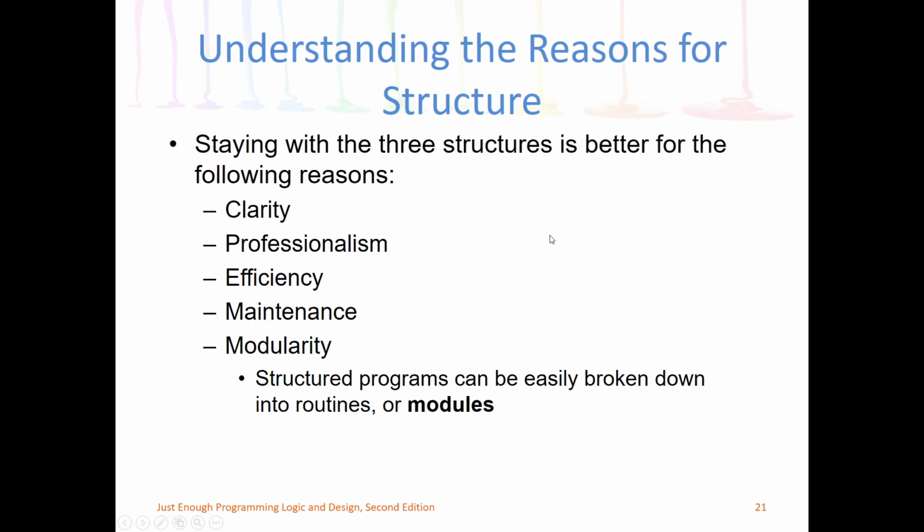Why do we use structure? Well, it's been done for 60 years probably. And it's morphed its way into the object-oriented world, but it's still valid and still usable, and we still do it. It's just moved into classes and objects and things. Clarity, professionalism, efficiency, maintenance, modularity, which means reusing code. All this amounts to money. The clearer it is, the less time it takes another developer to see what you've done. Same thing with professionalism. Efficiency, it just means all this saves money. Money's what really matters in all of this. Just be aware of it for testing purposes.